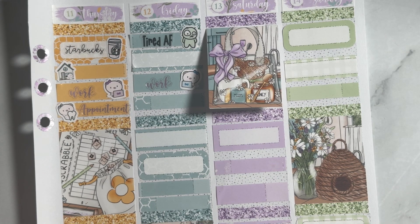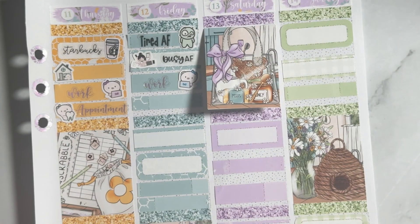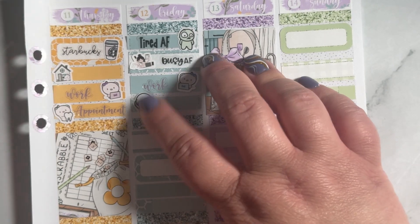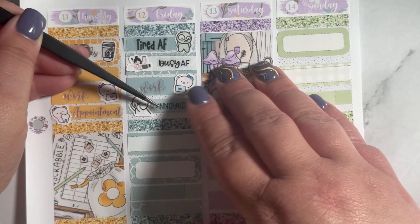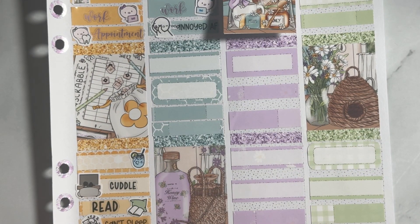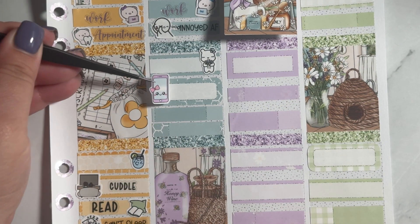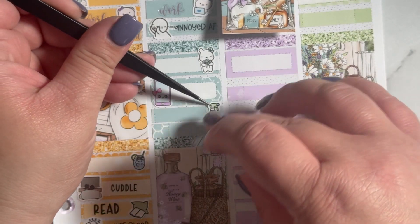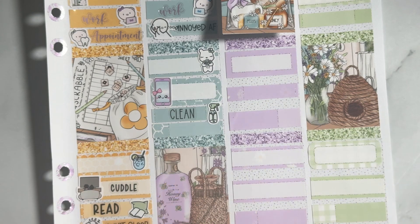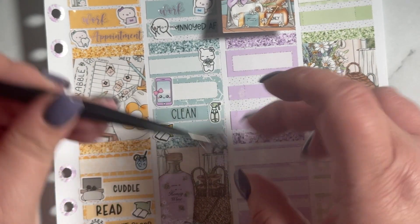I marked work. I was super annoyed because my husband got called into work again this day, icon from Once Worth Love and script from Carly Plans. But he knew I was upset, so he brought me flowers when he picked up the kids — it's normally his day off. The icon is from Paper Bits Co. When I got off work I was on the phone with a coworker for a while, icon from Shine Sticker Studio. I started doing some cleaning this night because I had a feeling I was getting sick — and my parents were doing their floors the following Monday — so I cleaned on Friday night, icon from Carly Plans and script from Alicia Crafts. Then I finished the night reading, icon from Carly Plans and script from the foil bundle.